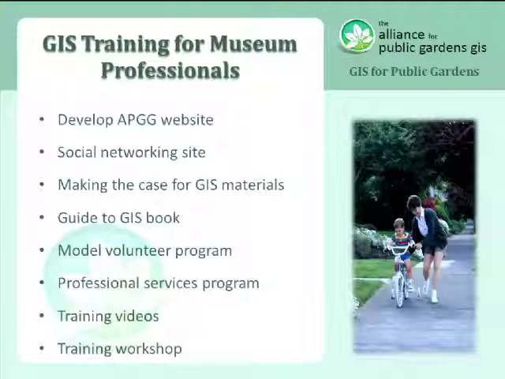Basically, we have a grant at the UC Davis Arboretum to develop a bunch of training resources for doing GIS at public gardens. This workshop is part of that grant that we got. So it's helping put together this stuff. If I start at the bottom of the list here, the training workshop is today.